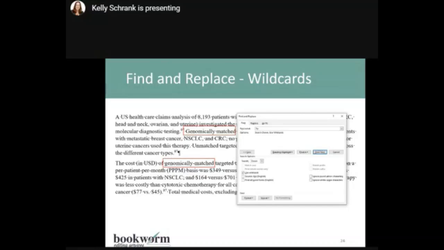So, did I have a block on for this? Like this, it's the great editor's problem in life. Oh my gosh, did I miss something? This is awful. And so for this, I could have searched "genomically" and then "-" with a hyphen in the navigation pane, and it would help.